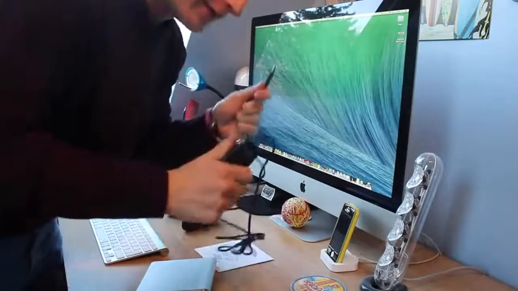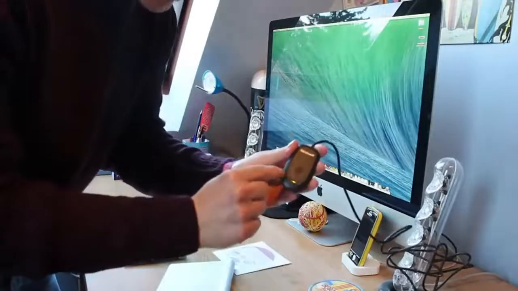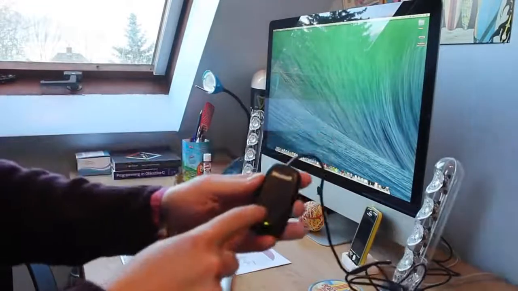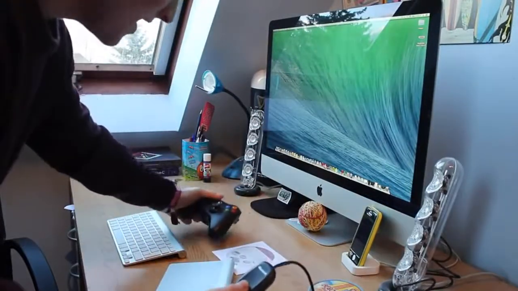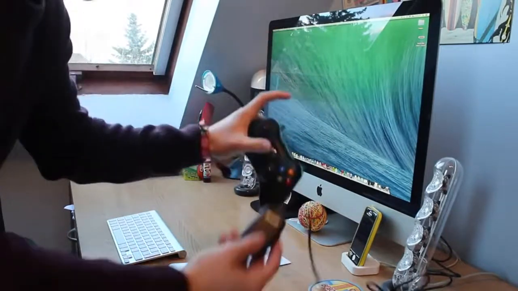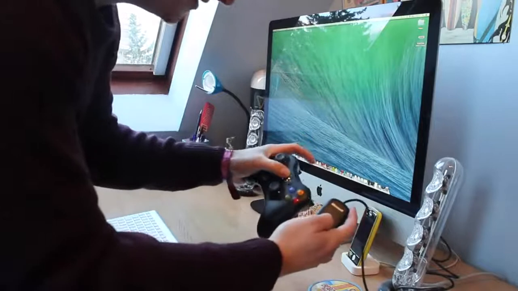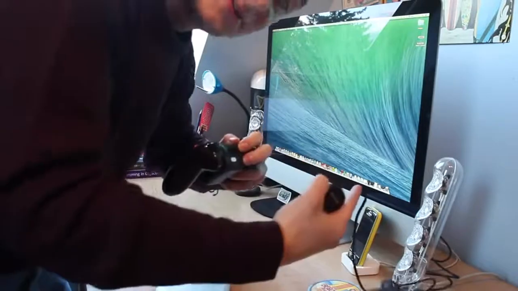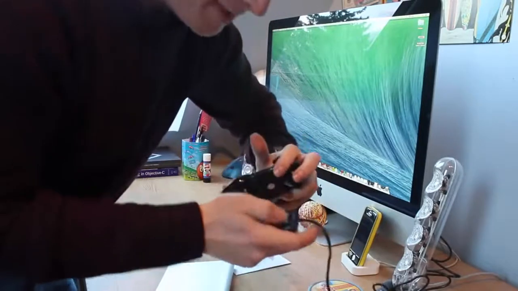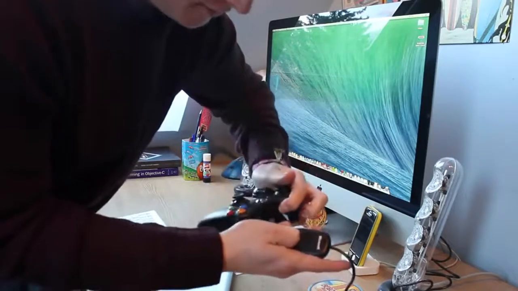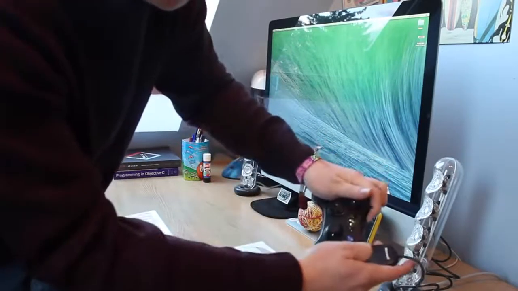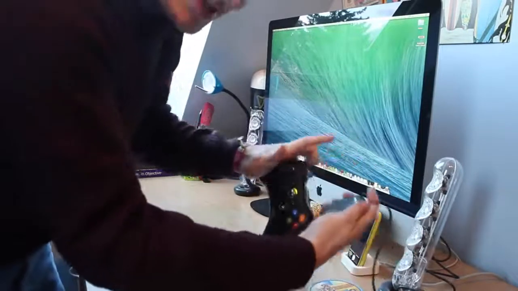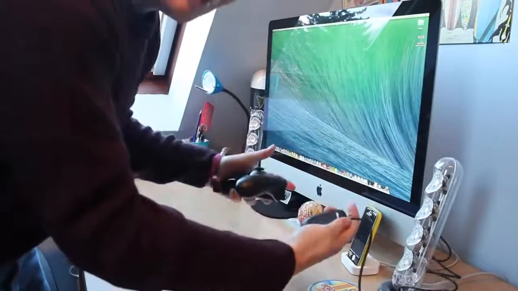Right, so after you've installed the software, you're going to need to plug this in, and then a light should be on, and there's a little button, hopefully you can see this. What you need to do is connect your Xbox 360 controller to this. So turn it on, and you know when you first get your Xbox controller and you've got to connect it to the console, you've got to hold that button at the back, and connect it to this, and hold both, and then it will start doing its thing where it goes all round until it's connected. That means they're both connected, and it should work now.